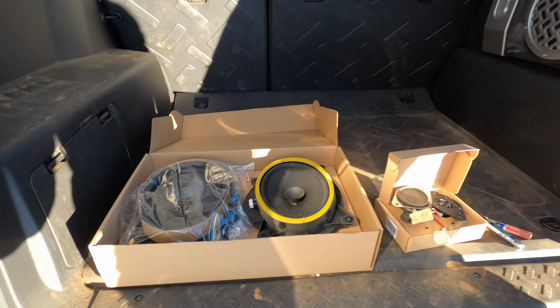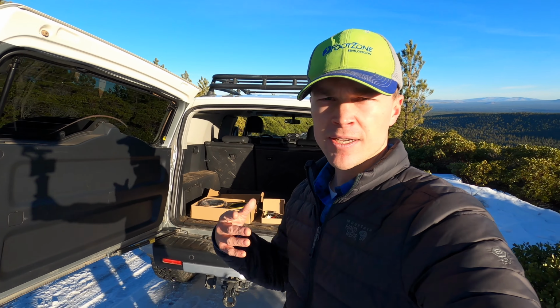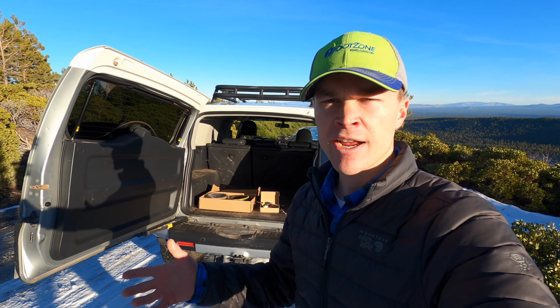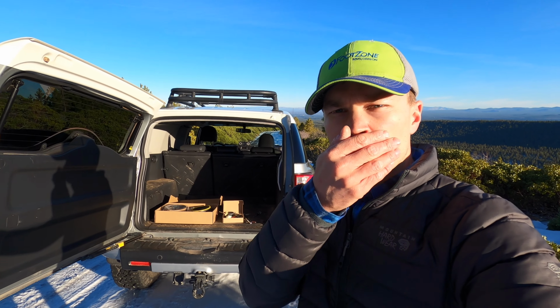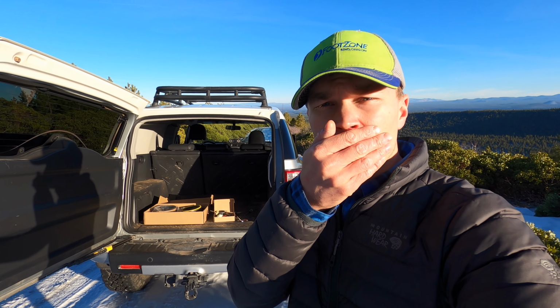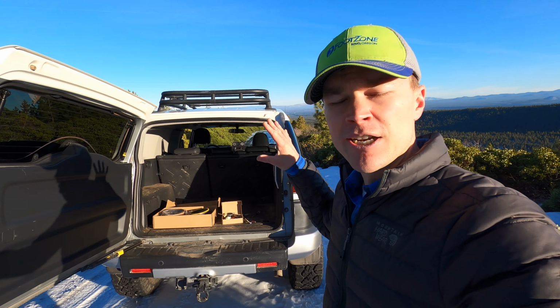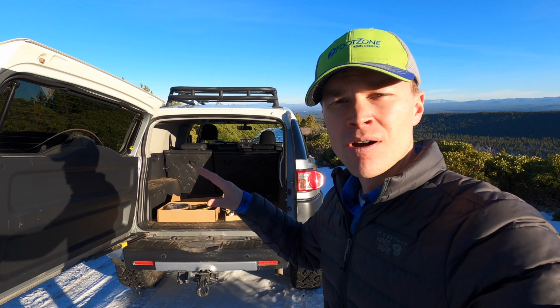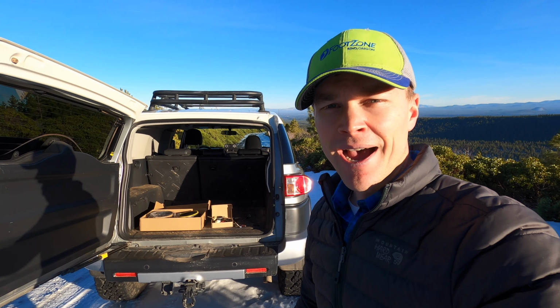connection is also identical. The other great thing about OEM Audio Plus is that they sell their systems in components so you can incrementally upgrade. All we're doing today is a speaker upgrade, which basically gets rid of the distorted, muffled sound so you have nice, clean, clear sound. It's not going to completely transform the sound that you've got in the vehicle, but if you want that complete transformative experience, they offer that too.